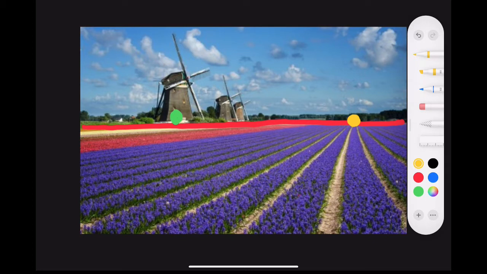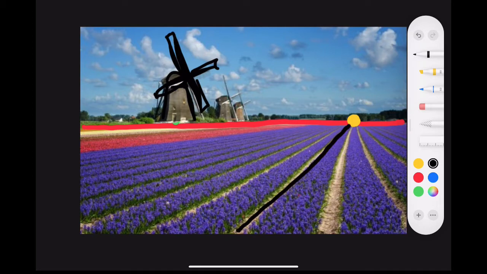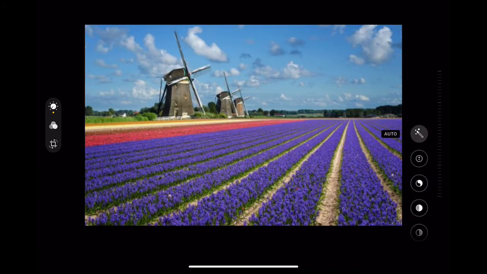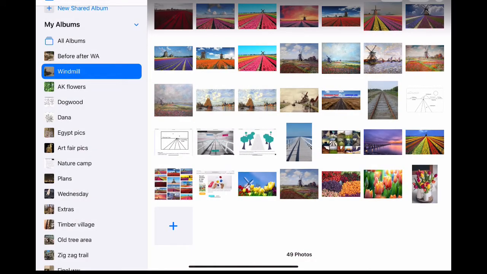If you are thinking it is the green dot, you have a lot of people who agree with you. And the reason that they think that the green dot is the vanishing point is because they see the windmill sitting over there, and they think, well, the windmill is where the vanishing point needs to be. Actually, that is not true. Sometimes the windmill is on the vanishing point. But when we're trying to figure out our vanishing point, what we need to decide is, where does it seem like everything is pointing? And if you look at where I put that yellow dot, you'll see that all of the rows appear to be going off into the distance to that point.